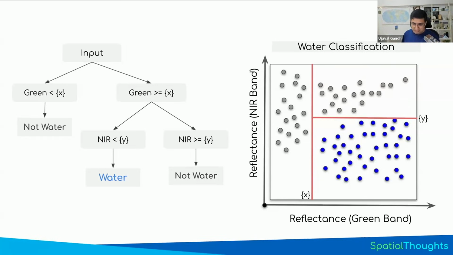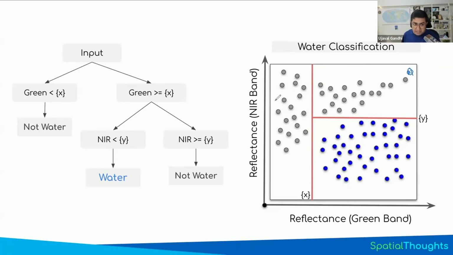One problem with this kind of model is that these models tend to treat your input training data as really gold, and it's going to try and build a model that exactly fits your training data. They're not very robust against the outliers in your training data. So let's say, even if you made a mistake, or even our Earth observation data is noisy, you had one pixel which you had labeled as water, which has this value. So it has a high green value and a high NIR value. Either it's a mistake from your side, or it's just the noise in the data.